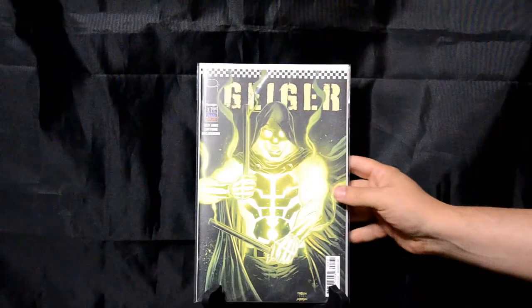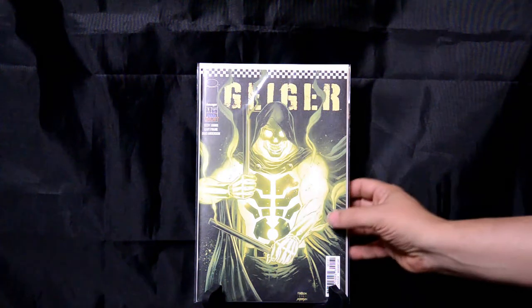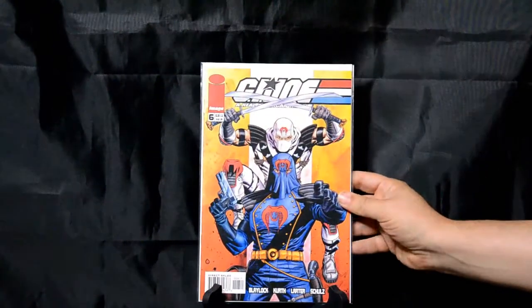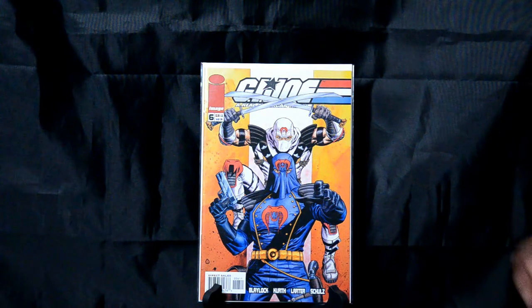Here's a recent addition — Geiger number 1. Cool cover. I think it's supposed to glow in the dark; I haven't tried it, but look how cool that is — just a really cool effect with the glow. It's become one of my favorites very quickly. GI Joe from the Image run, issue number 6. I love Storm Shadow. You've got Cobra Commander in his classic hood outfit, you've got Storm Shadow behind him — another great dynamic action pose. Just a cool cover.